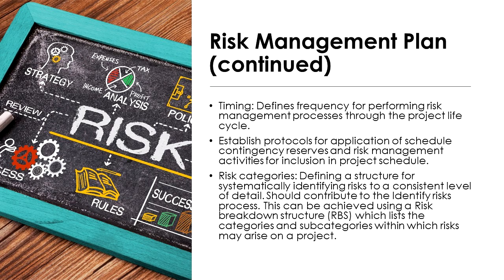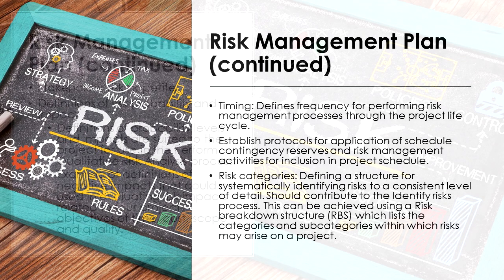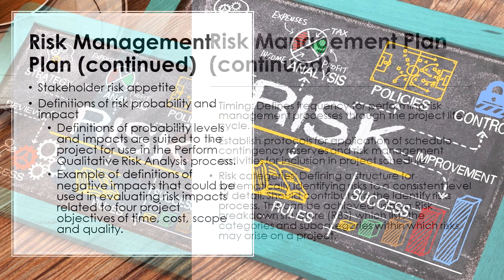The PMI have included a helpful breakdown of risks by category in figure 11-4 in the PMBOK guide. I would highly advise you to take a look at that and see the breakdown of risks, technical risks, management-related risks, commercial risks, and external risks. And this is just a base template. RBSs could be in a wide variety of shapes and forms and sizes. And this is a more tabular view of a risk breakdown structure.